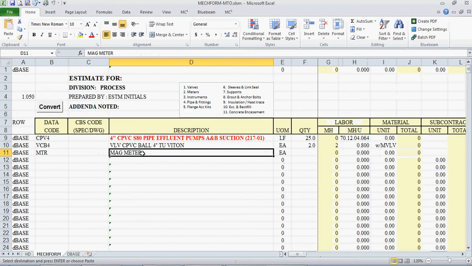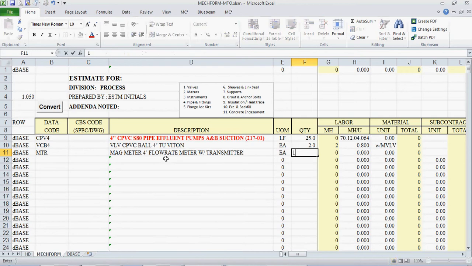So we can go mag meter, 4-inch pressure or flow rate, whatever it says on the plans, with flow rate meter with transmitter. So we got one of them.